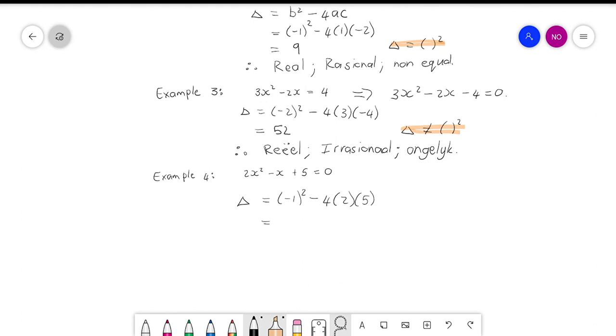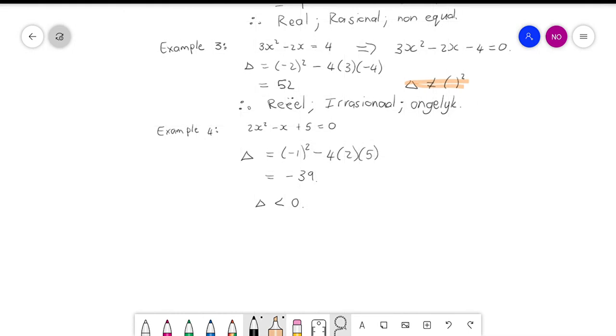This one will give you a negative number. So the moment that you have that is smaller than 0, in other words, a negative number, you only have to write down one thing. You just say it has non-real roots. So hy het nie reële wortels. So in 3 van die gevalle gaan jy 3 goeie skryf, but in this case you only have to write down one thing. Because if the roots are not real, they can't be rational or irrational or equal to one another because they don't exist. So there's nothing else that we can say about them.